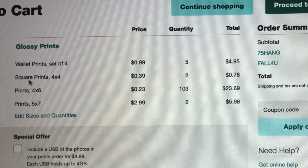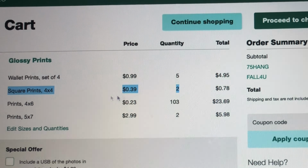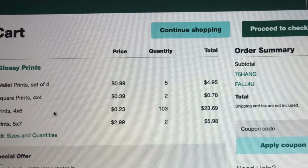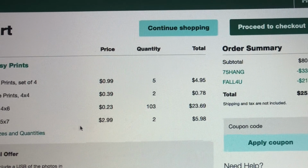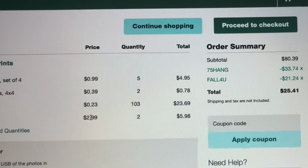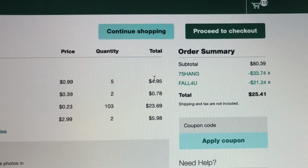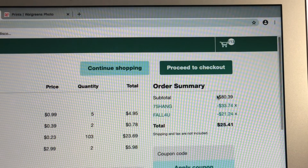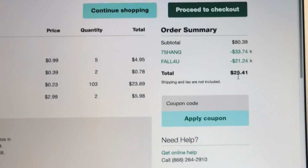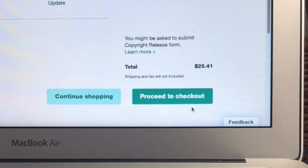So I have the square prints, and they are the ones who decided that only 2, since that's the good size for the photo. And there's the 4x6, 103 photos, and I have the 5x7, so 2 photos, 2 quantity, $2.99 each. So these are the totals, and the whole total is $80 since there's a coupon. There you go. $25.41 without tax yet. And okay, let's proceed to the checkout.